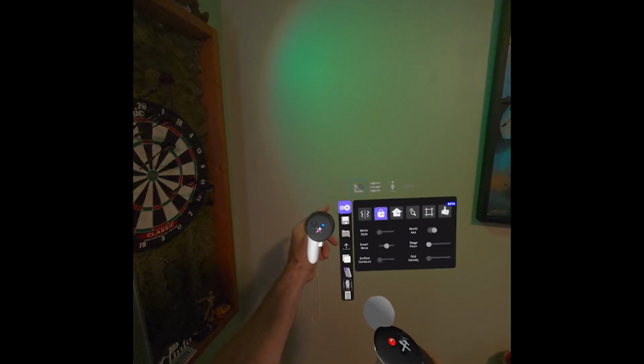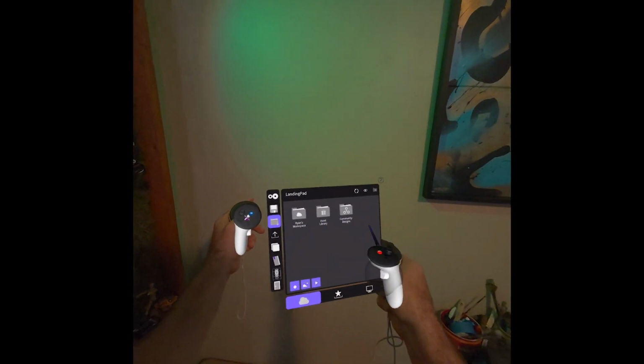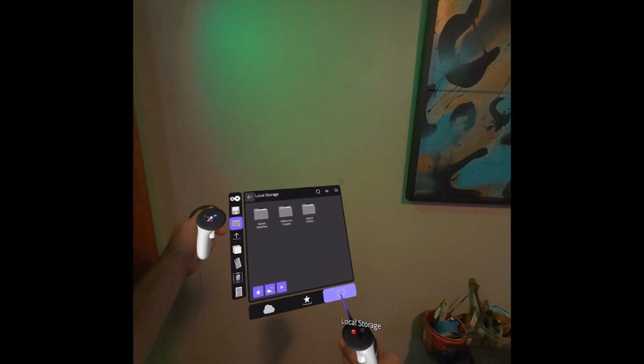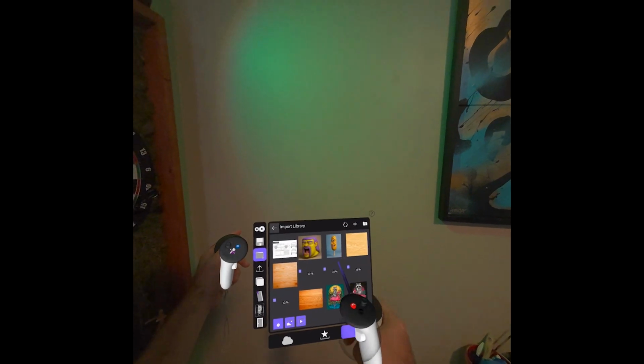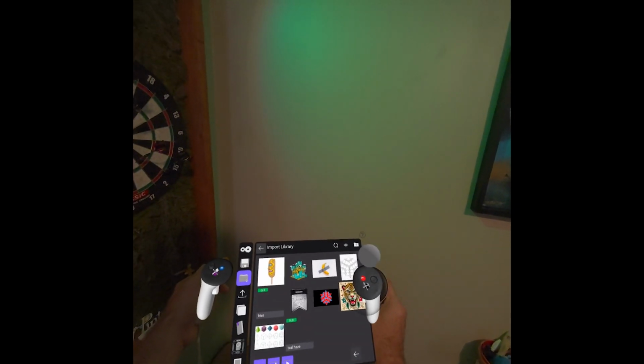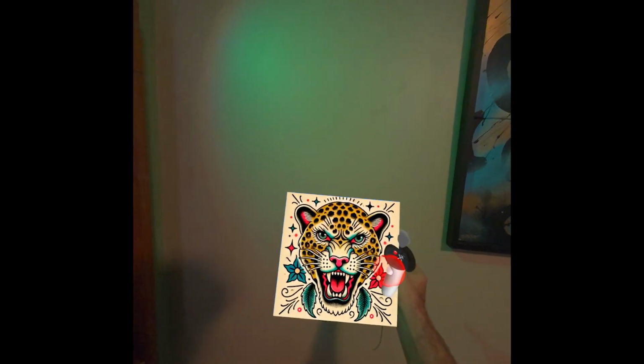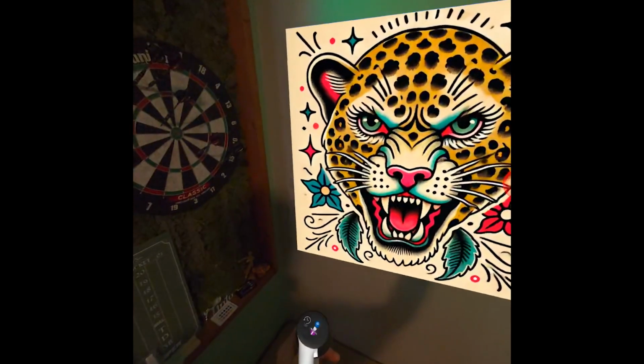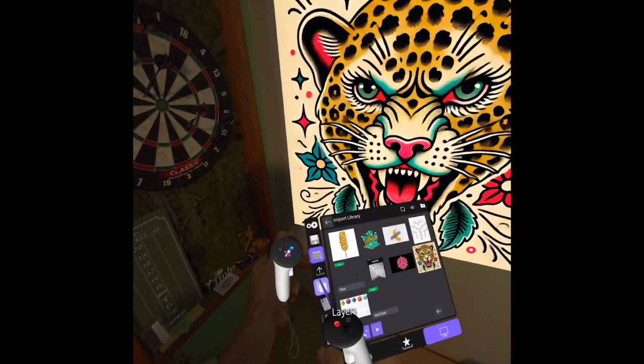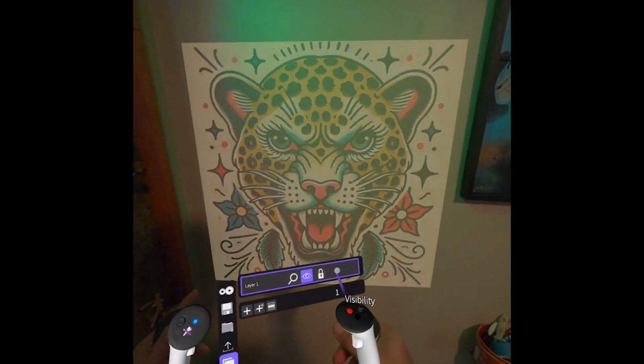Next on Gravity Sketch, you're going to hit that blue menu bar, import image. You're going to want to make sure you hit local storage, and we're going to go to that import library folder that we had previously. Let's go ahead and go to that same jaguar image that I have in here. So all you have to do is go in here and use your side trigger to place it. Now, the thing I like about Gravity Sketch is this is way more free form of how you deal with the image. If you want to change the opacity on this thing, you want to go to your layers and just drop the opacity on it right there.